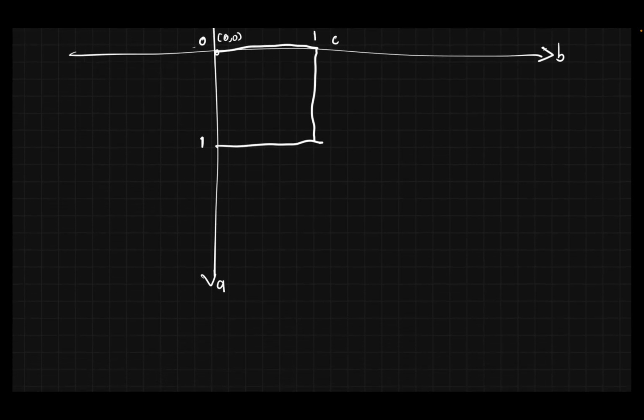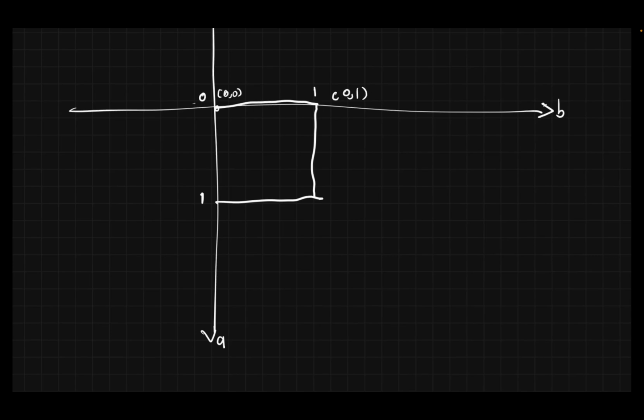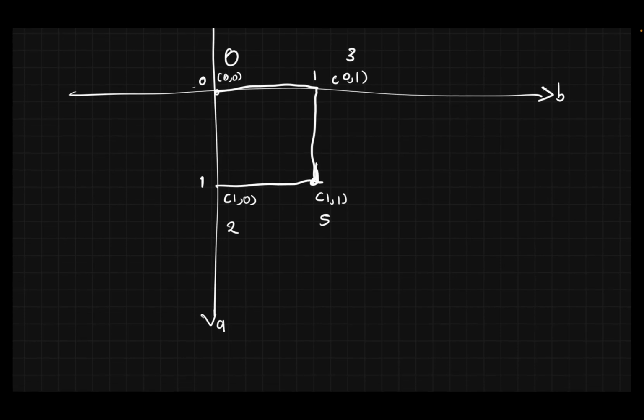So this is 0, 0, then this is what? 0, 1. Right? Remember that B owns this line, so we only have to change B, right? And then this one is going to be what? Right? So this is what we have so far. And then this is what? 0, 3, 2, 5. This is what it looks like. So if you want to evaluate 0, 0, you just look it up, right? 0, 0, 1, 1, 0, 1, 1. Those are fine. Now let's evaluate 2, 3.